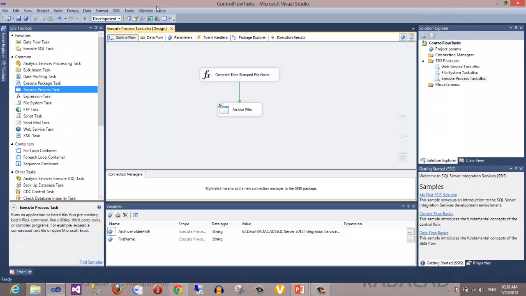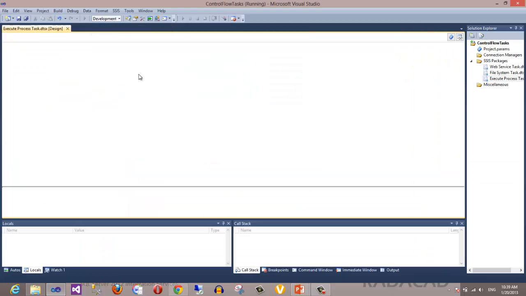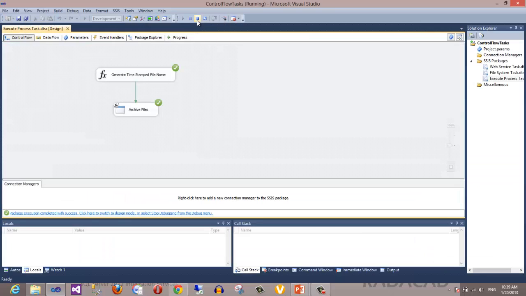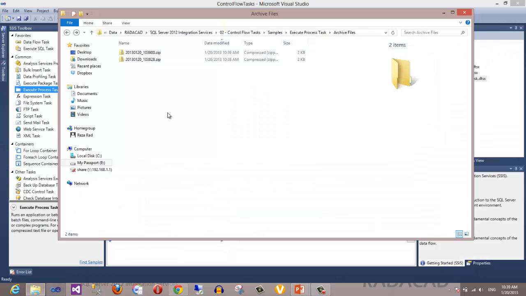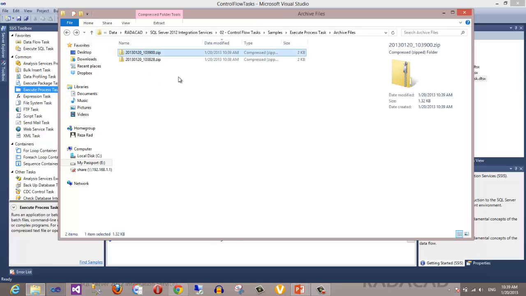And if I run it again, you will see that another file will be created. So this is a very useful practice for archiving files that come from any other sources, from FTP, from a shared folder, and you want to keep them in the smallest capacity by doing the zip.